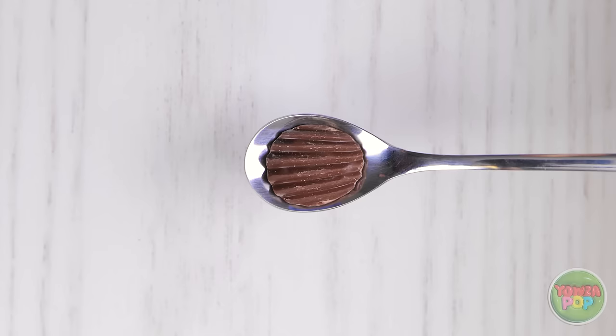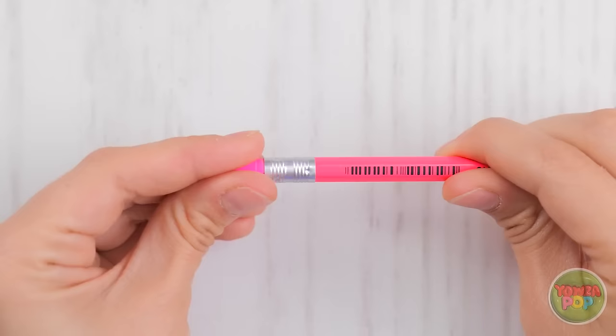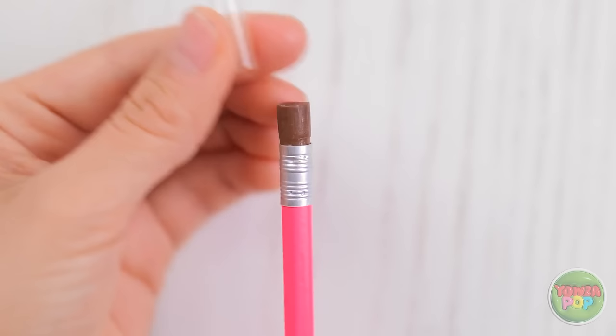Oh, David! Here, let me show you how my pencil is different. I started out with some chocolate, naturally. Then I put it on a spoon and grabbed my hairdryer. It was time to melt that chocolate down. And then I needed my pencil. Erasers are easy enough to remove. I added a little tube over the end of that pencil. That way, I could just pour the melted chocolate inside. Ooh, look at that! It looks so good! But I needed to dry and set. Ta-da! A chocolate eraser on my pencil!